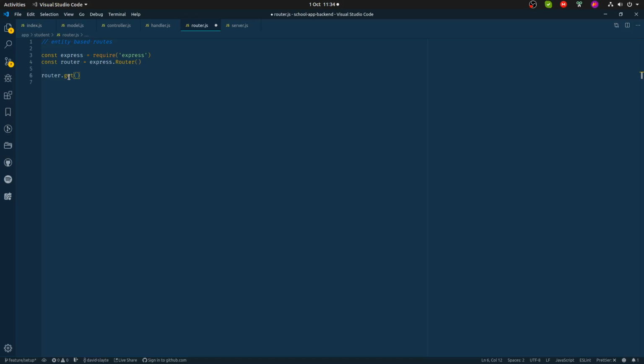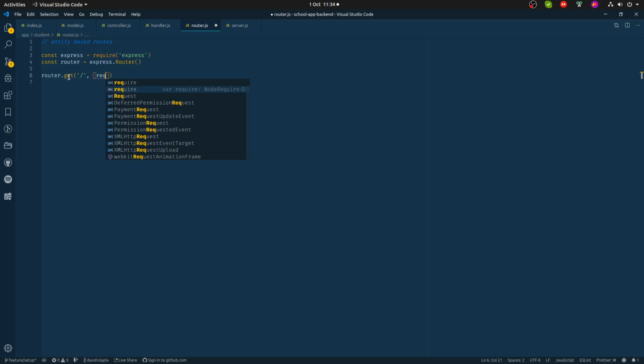Then there is delete, which is kind of like get, it's just that we use that one to delete stuff. Just conventions to follow so people understand. If I say a delete, I know it's going to delete something or make something inactive. Then there's options where the browser usually does that one first to kind of ask questions, can I make the request, and so on. So for students, when we hit the regular route, so this would be something like students/, we don't want to get all the students.